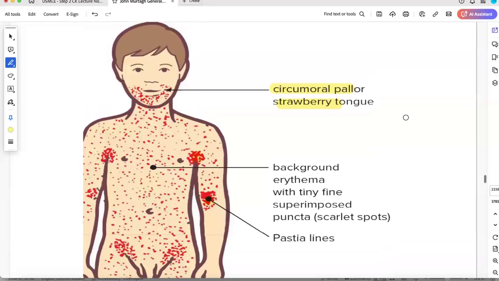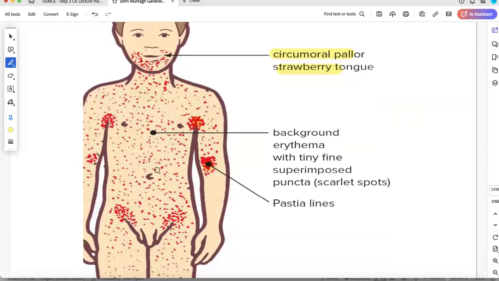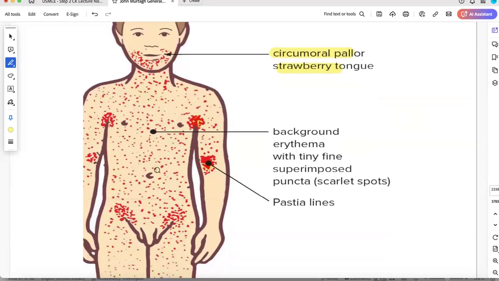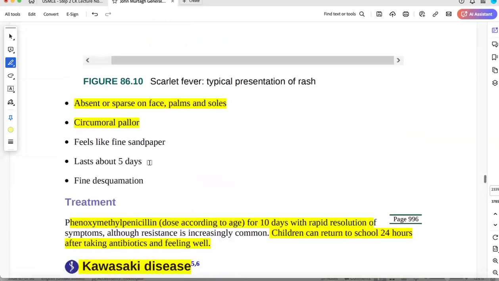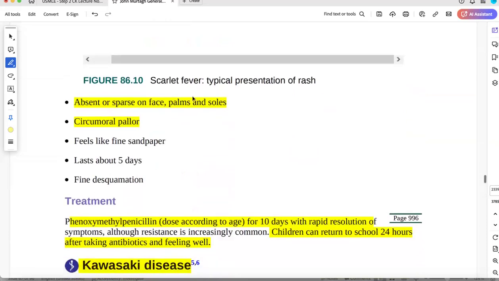Okay. So again, scarlet fever is a bacterial infection. So first fever, sore throat, malaise, followed by a rash. The rash spares the perioral area, but it's mainly a sunburned appearance or red lobster, and it's more prominent in the skin folded areas. So it spares the face, palms, and soles, circumoral pallor, these are common, and it can also feel like a sandpaper.